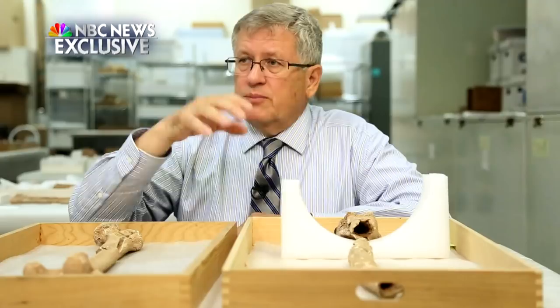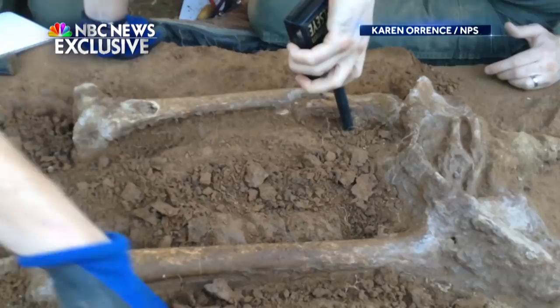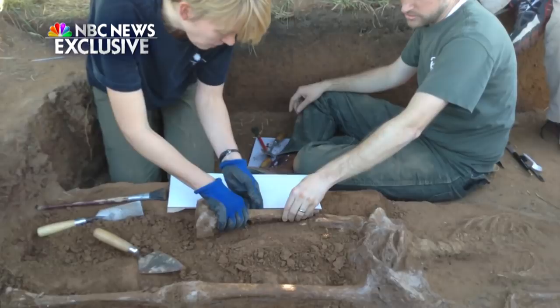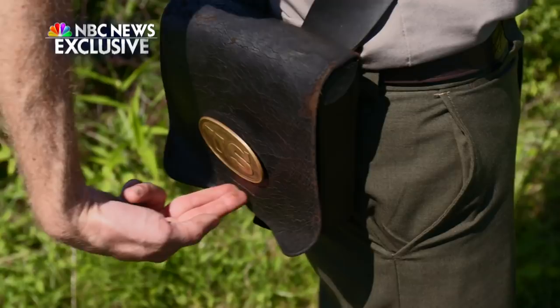The bullet is hitting right here, and it's shattering out the backside. This was initially found over the course of a utility line being installed in the park. That's the front of the bullet. The archaeologist monitoring that work noticed bone fragments in the dirt. They discovered not just amputated limbs, but two complete skeletons of Union soldiers. One of the soldiers was wounded by an Enfield bullet that struck him from behind.